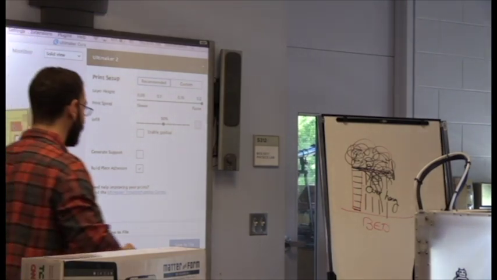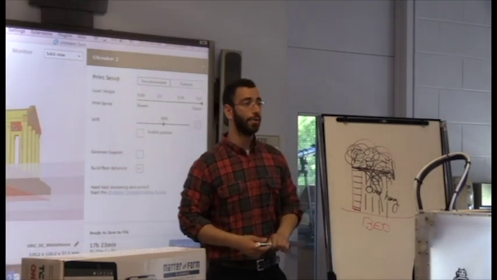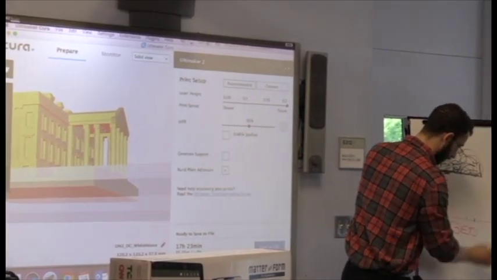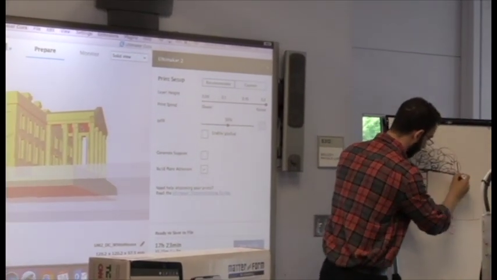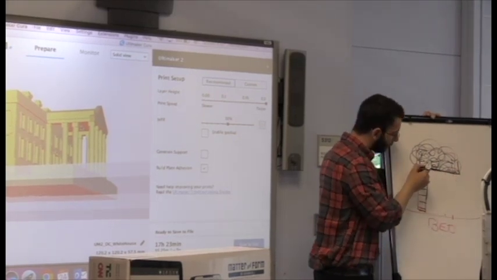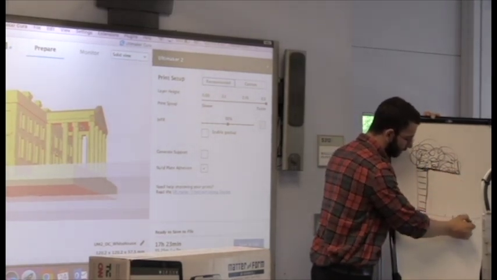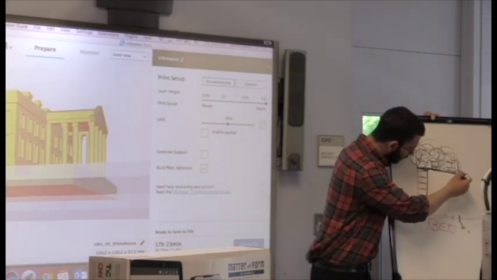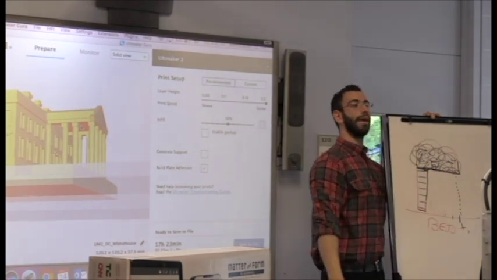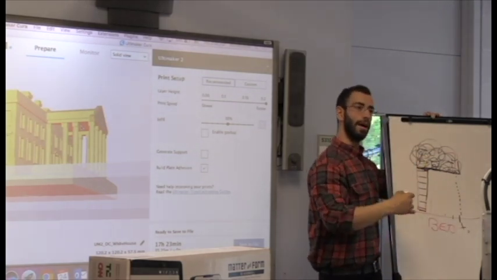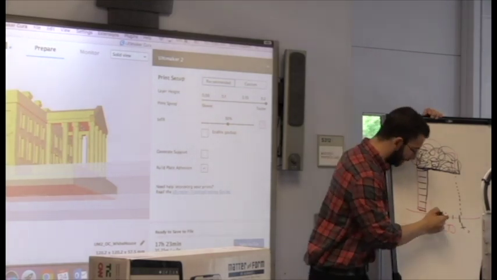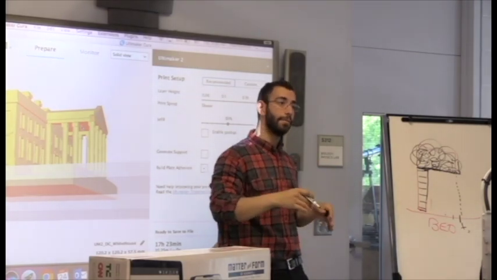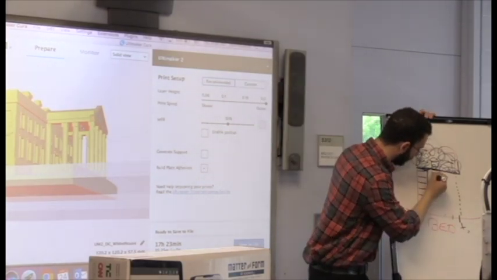Yeah? Okay. So what it does there, it knows ahead of time, when I start printing this file right here, when I start printing this guy, I know I'm going to eventually need to put a line all the way up to whatever this x is, x equals whatever it might be. Whenever I get to here, up to this point, I'm going to have overhang, and when I do that, I'm going to fail. So ahead of time, it knows to generate support.